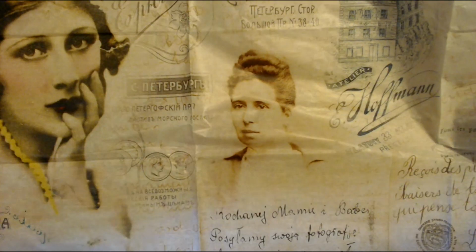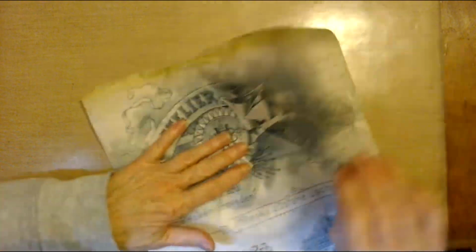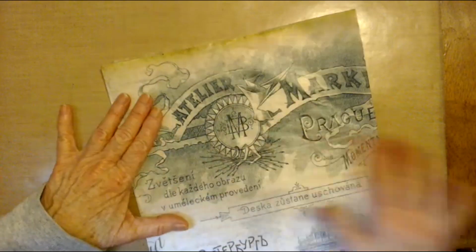Okay, there are 5, but Z only has 4 of them. Okay. Is it wax? This one is. It's kind of got a waxy surface, Eileen, which, if you put it on with matte medium, won't matter. It's very much like deli paper. The back side is non-wax, and then this front side is a little waxy. That's why you're getting that sheen on the camera. Yeah, it is a little slick. It's very cool, though. So I'm going to have to tear one of those up and do a collage sometime.